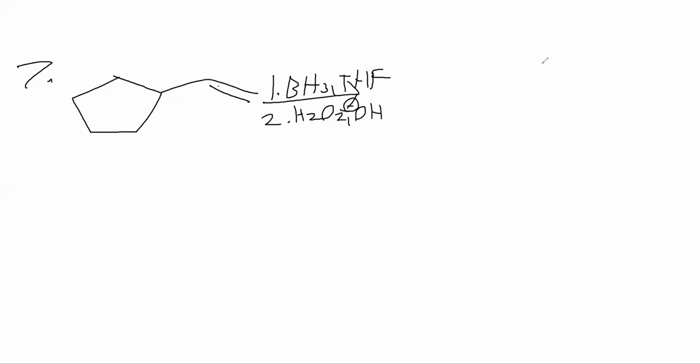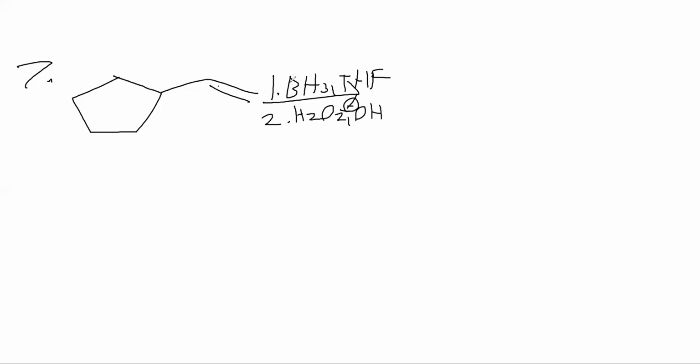Right, so for this, we're just looking at each step, and if you can't figure out what the product of one thing is, then it's kind of tough to figure out what the next few arrows are. So we'll just go one at a time here. What kind of product are we going to get from this reaction? We have an alkene and BH3.